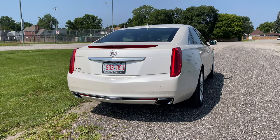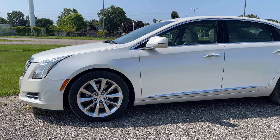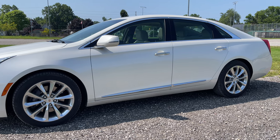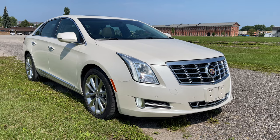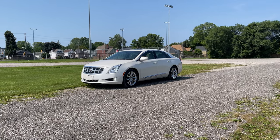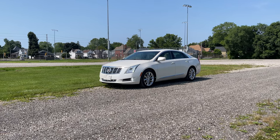Considering it's only got just under 33,000 kilometers, it's a great example — just like the ATS, this shows us what this car was really like when it was brand new. It's been maintained rigorously at Cadillac, so I know the maintenance has been done. The exterior is completely mint. The one flaw I can find is that the Cadillac crest on the front is fading a little bit, but you could probably get that replaced. There's nothing else wrong with this car. Power performance has been pretty good too — it's not a sluggish V6 by any means. The car is heavy, but it gets up to power no problem.